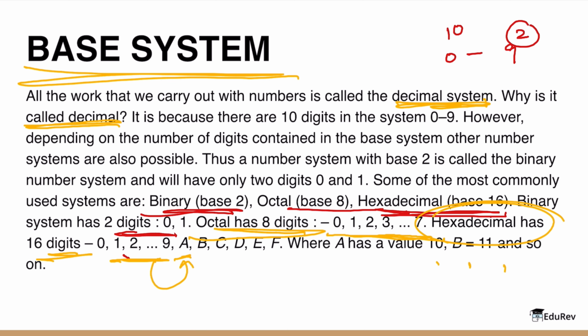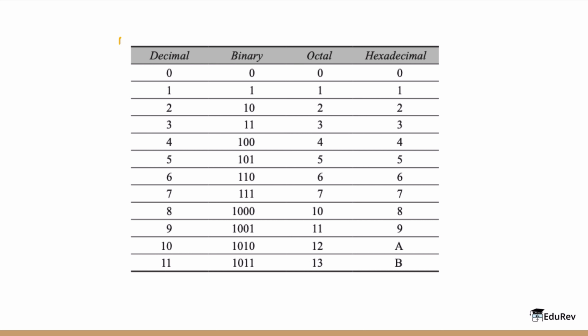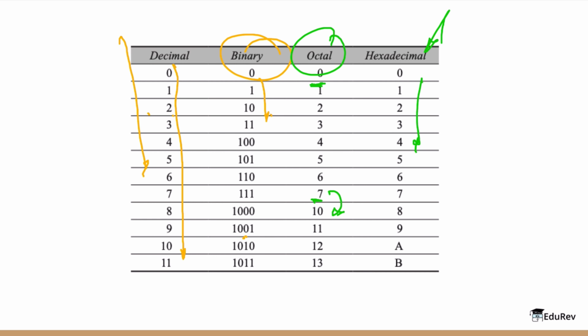So this is basically the base system. You can see in the next slide that these are the decimal numbers which are given, then corresponding binary values of these, then corresponding octal values and corresponding hexadecimal values. So 11 numbers are given. Binary can only be 0 and 1, so all binary terms are written in 0 and 1 itself. In octal it has to be 8 digits, so 8 is obviously not going to be there because we are considering 0. So it has to be till 7. Then it's going to be 10, 11, 12, 13. And in hexadecimal it's 16, so it's going to continue till 9 and then A, B, C, D, till F.